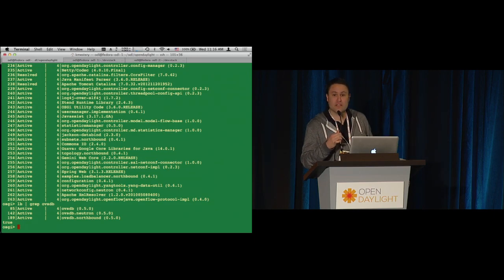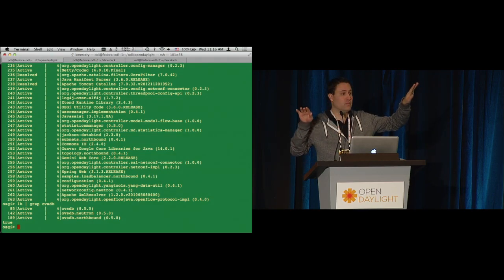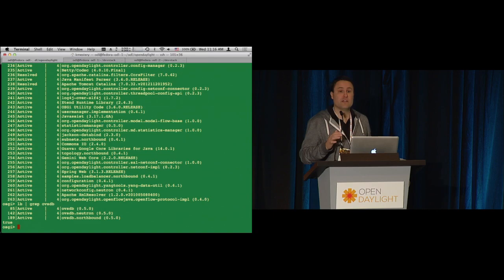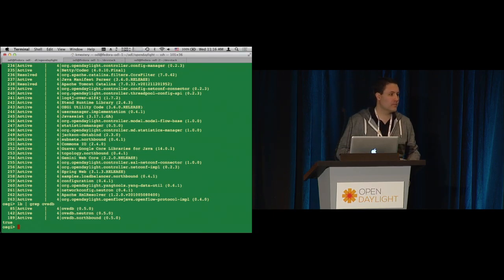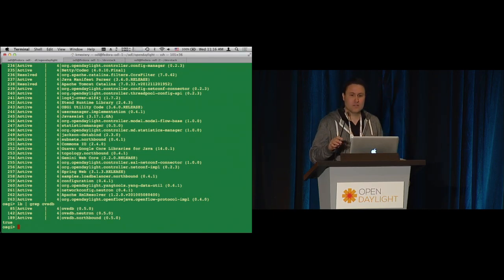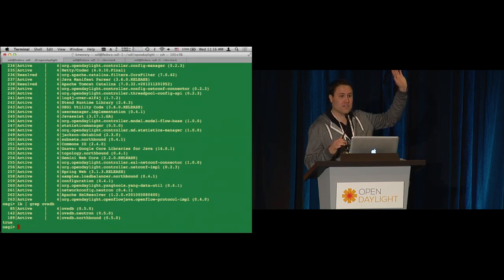So has anyone made it to this point yet for the tutorial? A few people. Does anyone need help or is stuck at anything at this point? If anyone's stuck, feel free to raise your hand, and we'll get someone over to help. Actually, just for my own curiosity, how many people are using VirtualBox? How many people are using Fusion or Workstation? Just a couple? Okay.